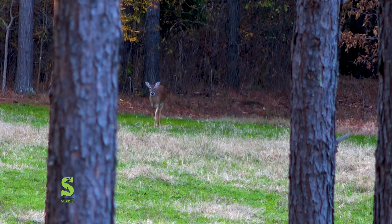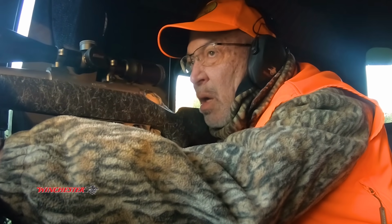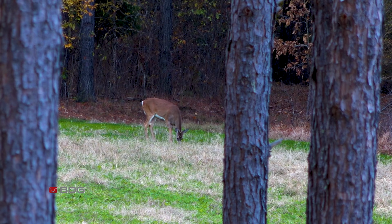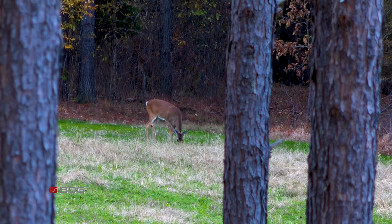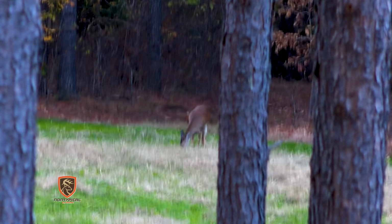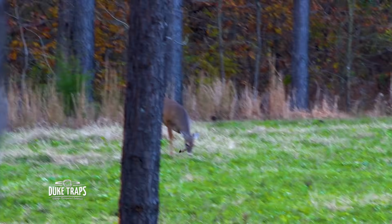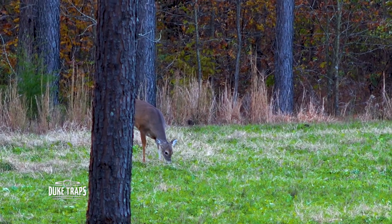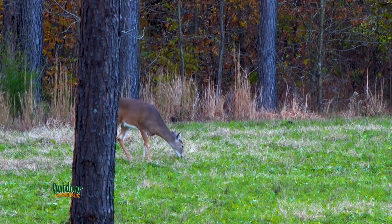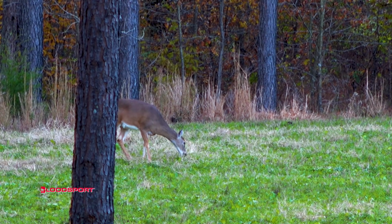We were celebrating, but it wasn't very long until Tyler spotted another doe in the plot. Definitely a nanny. Tell me when you're ready. Behind a tree, behind a tree. She stops. Good. I gotta hug a tree right there, Bubba. Well, let her go right there. There's another one over here. Where? On it. Oh yeah, that's it. You good? Yep.